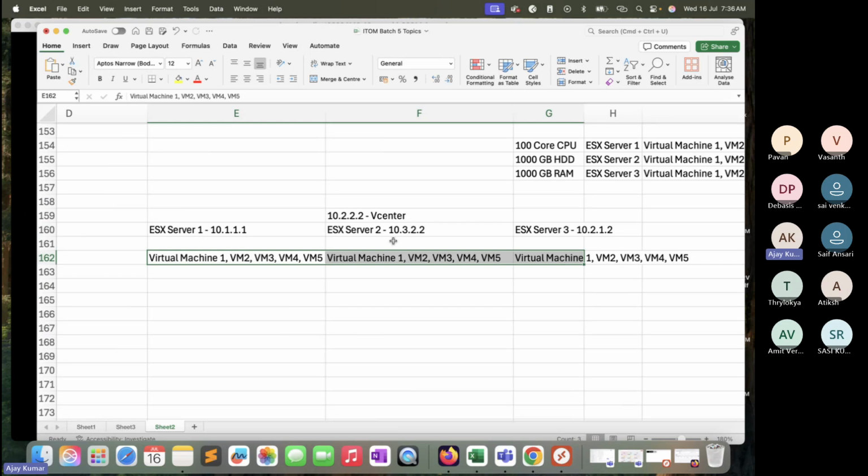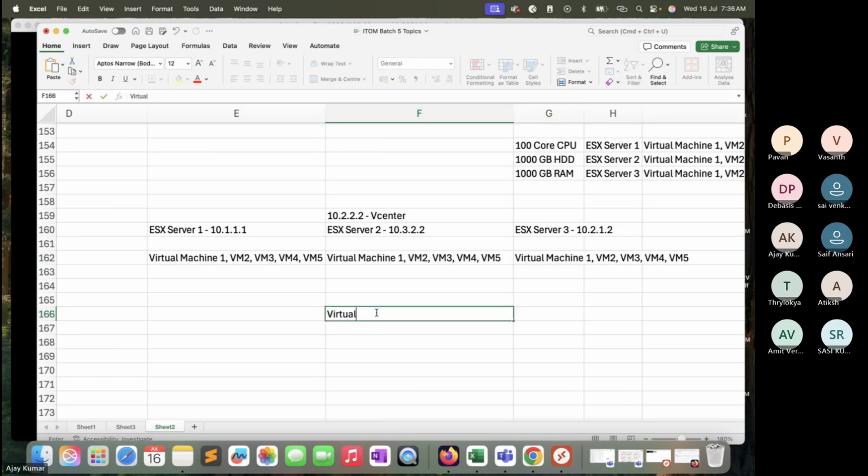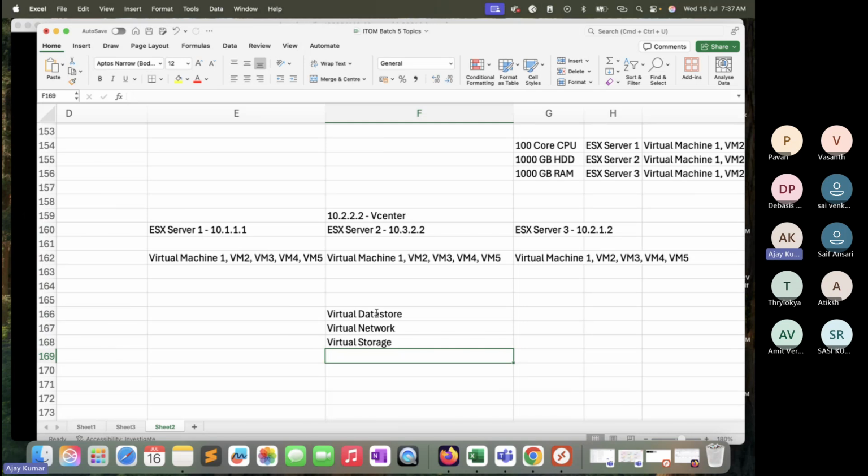Apart from that, a couple of other virtual components are discovered, such as virtual data store, virtual network, virtual storage, and a couple of other virtual-related things.